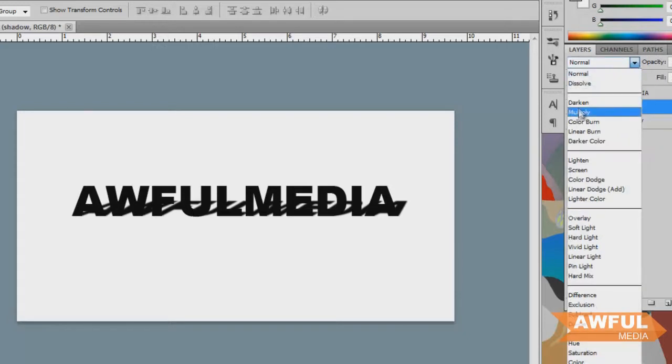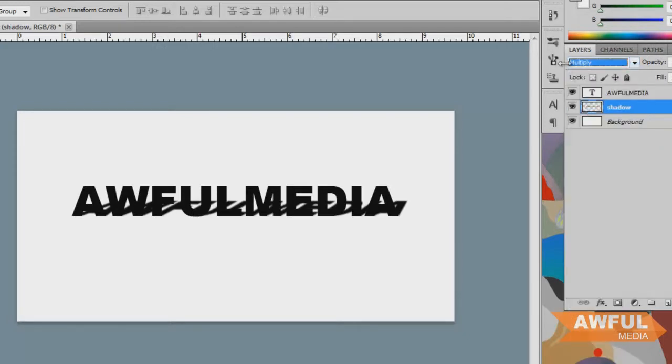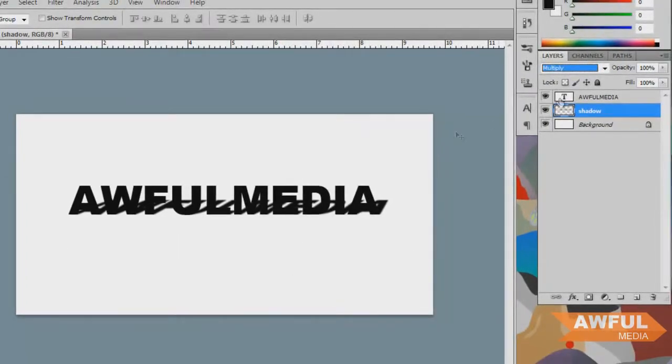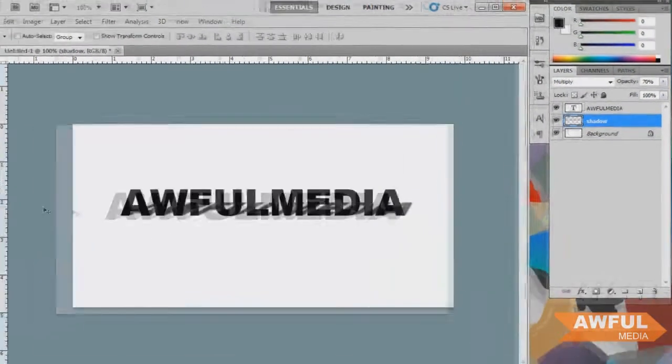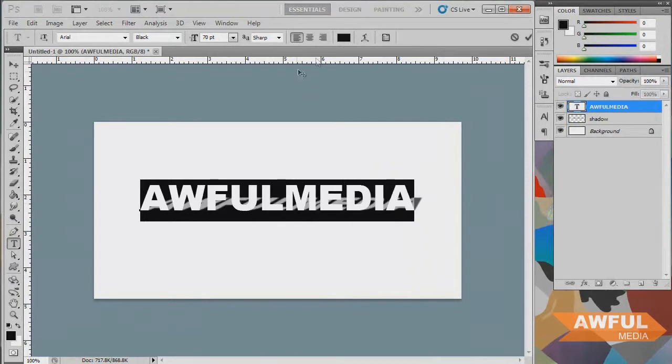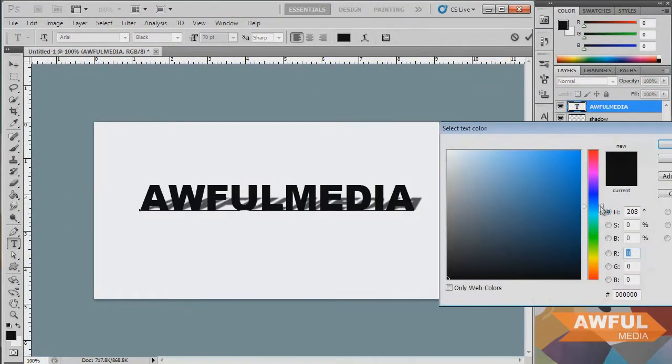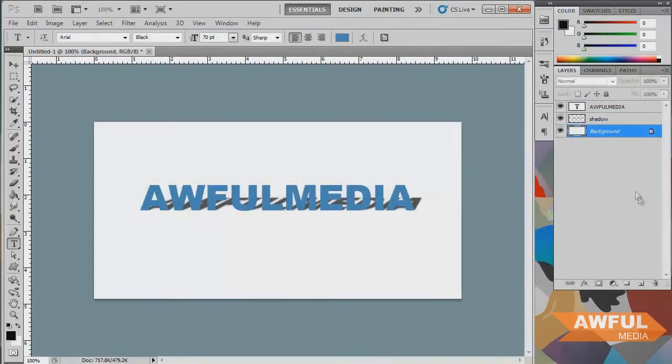We're going to change this to a Multiply blend mode. That way it'll work well if you have any type of images or anything on a layer below it, like a background image. It will blend well with that image. And we're going to lower the opacity down to about 70%. There we go. And we can change the text color to, let's go with like a blue color. Ooh, not that color, blue is ugly. Something like that. And we can see it's pretty effective, it looks pretty neat.